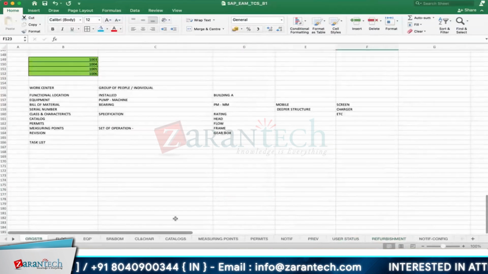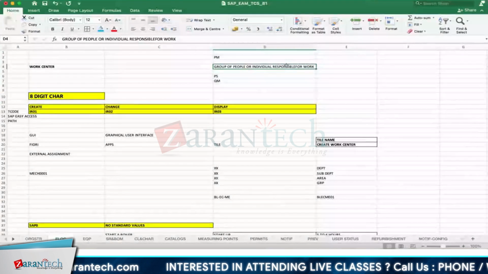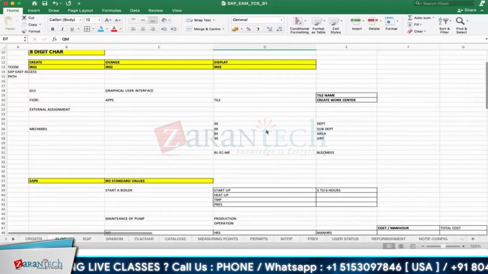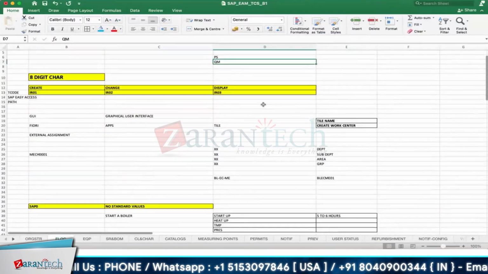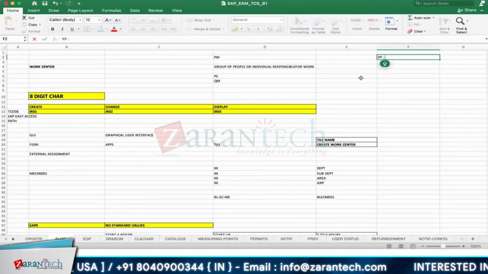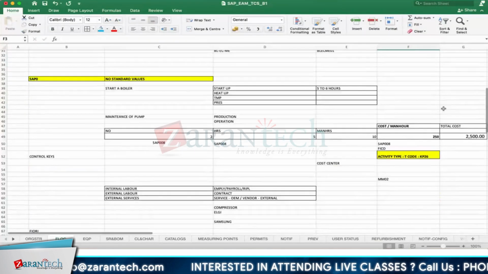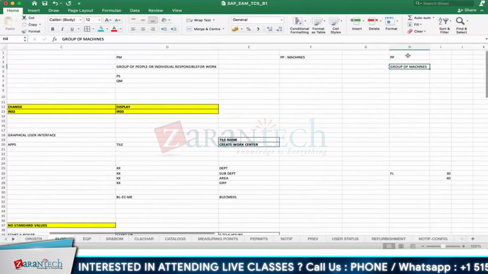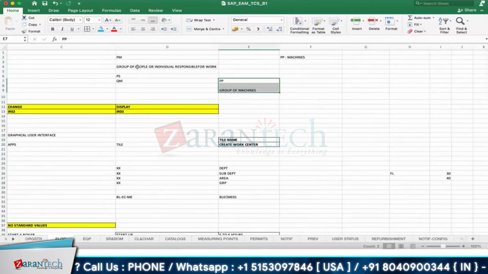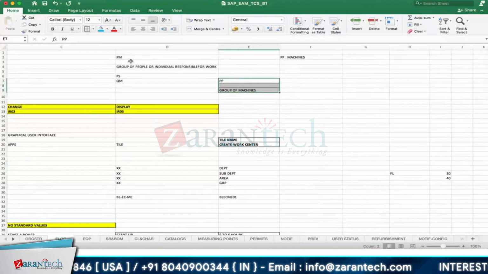What do you mean by production work center? Again, during the work center session, we discussed. Somewhere I might have mentioned. For PM, it is a group of people or individual responsible for work. For PS and QM also. For PP, somewhere I might have mentioned, or I don't remember. Operational production, it is below. Yeah, it is there. So scroll down, you have written test. Actually here somewhere I have maintained PP. So that's why I remember. So for PM, PS, QM, everything, it is a group of people. For PP, it is a group of machines. We are dealing with the machines in the work center.